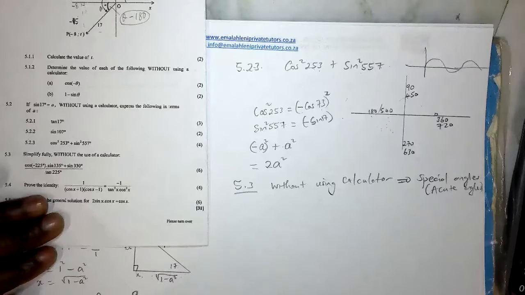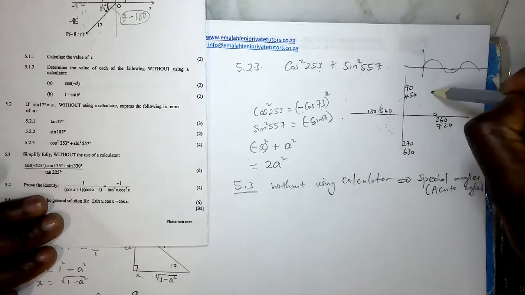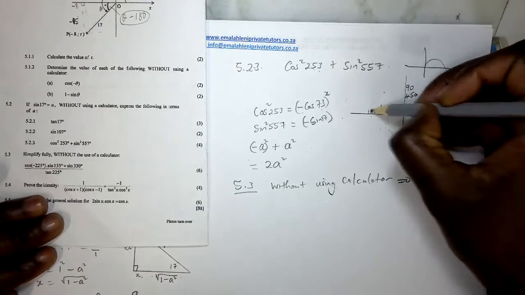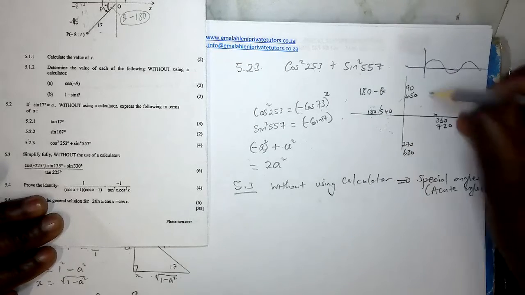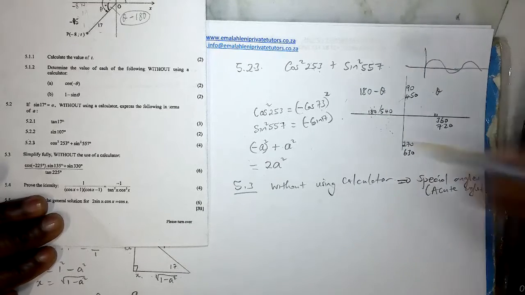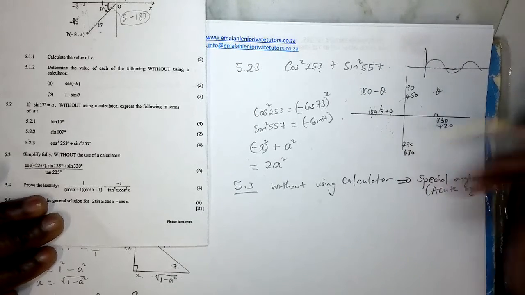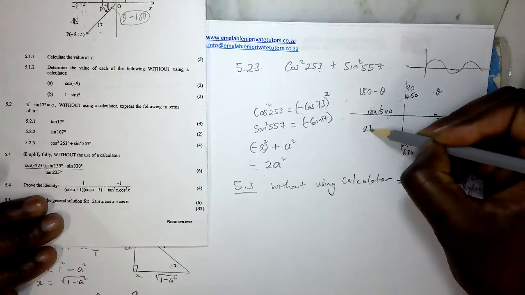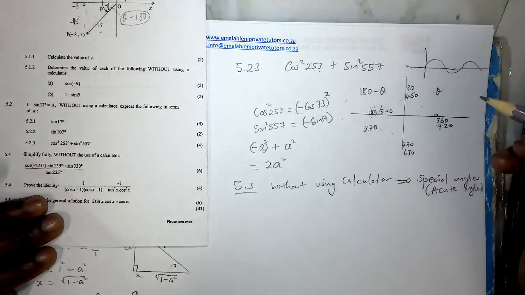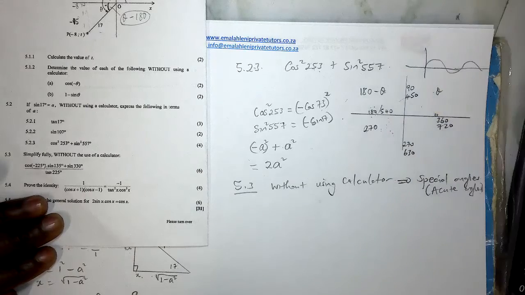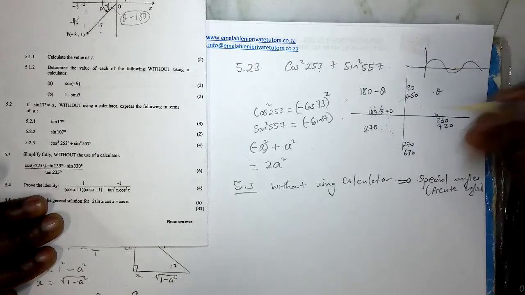And how do you get the acute angle in the second quadrant? In this case, you say 180 minus theta, which is the acute angle, if you've got theta there. Then in the third quadrant, how do you get it? You say 270 minus, whatever angle that we have, sorry, 180 minus theta.